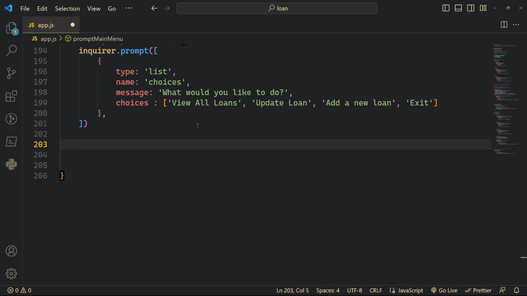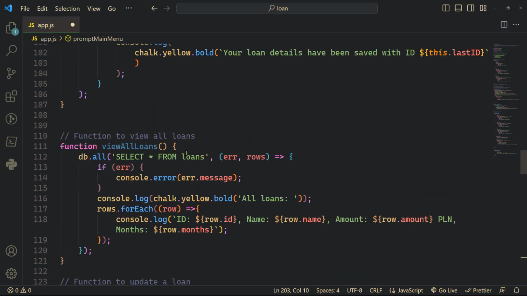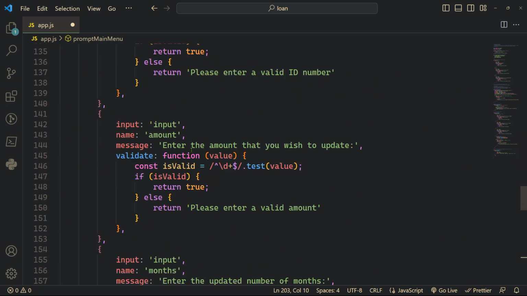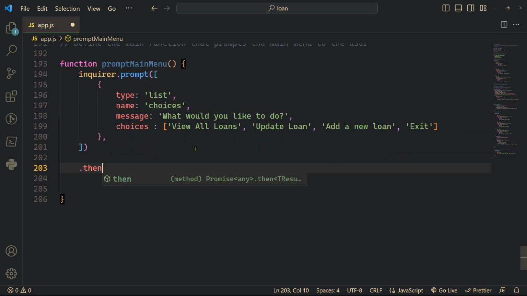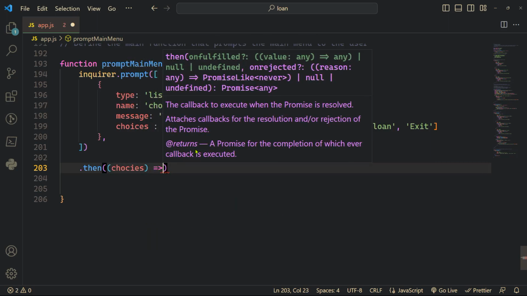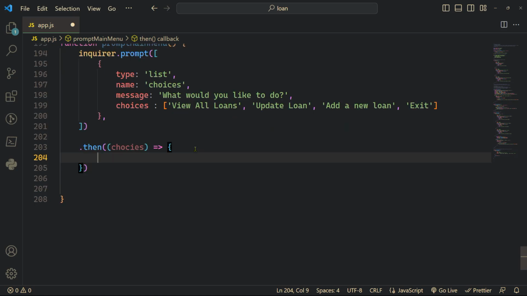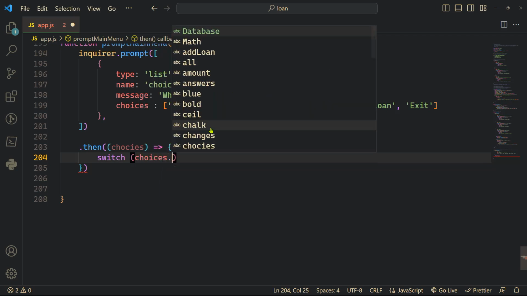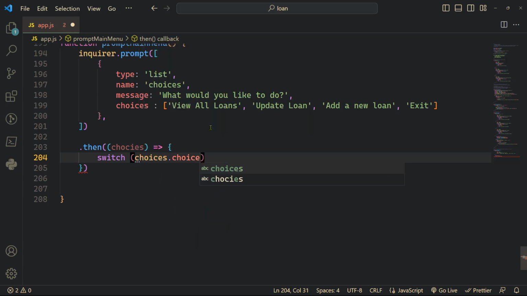Now we will use again .then, and I'm going to use .then here to return that promise from the choices. Based on the choice, we will have different scenarios. Those scenarios invoke different methods: update loan, view all loans, and add loan. All right, I think the image is very clear to you guys now. So .then, again, it will take choices. And I can use, of course, an if statement. I'm going to use switch. So we will use the keyword switch here. So switch is taking choices dot, the individual choice, and then we will have different scenarios.